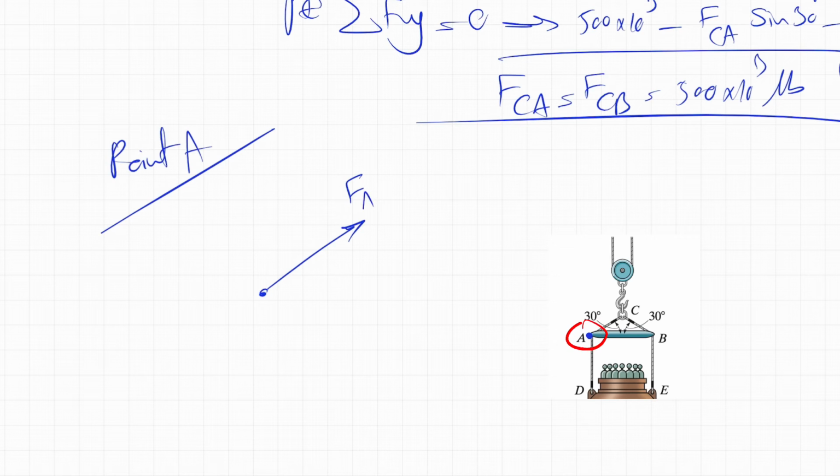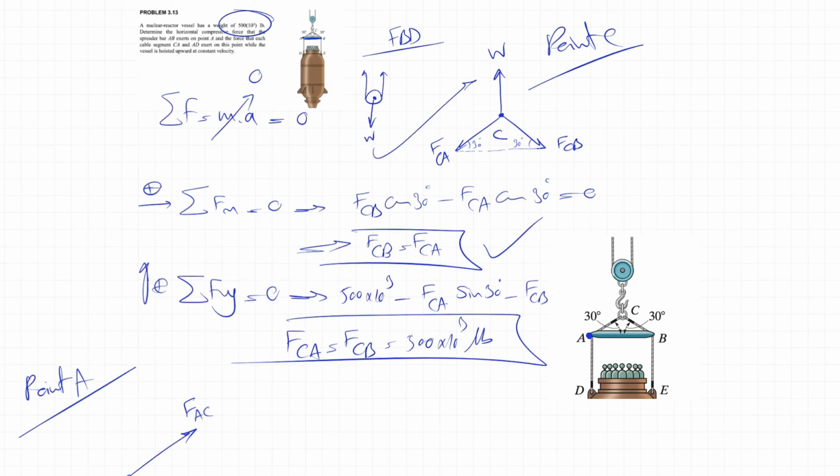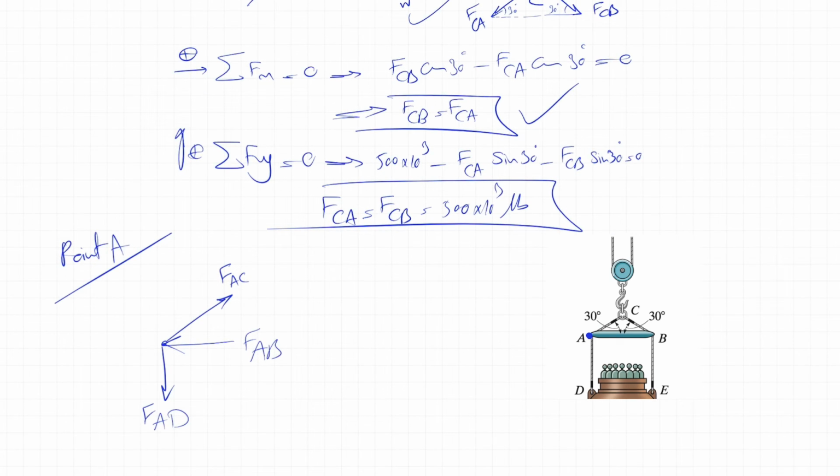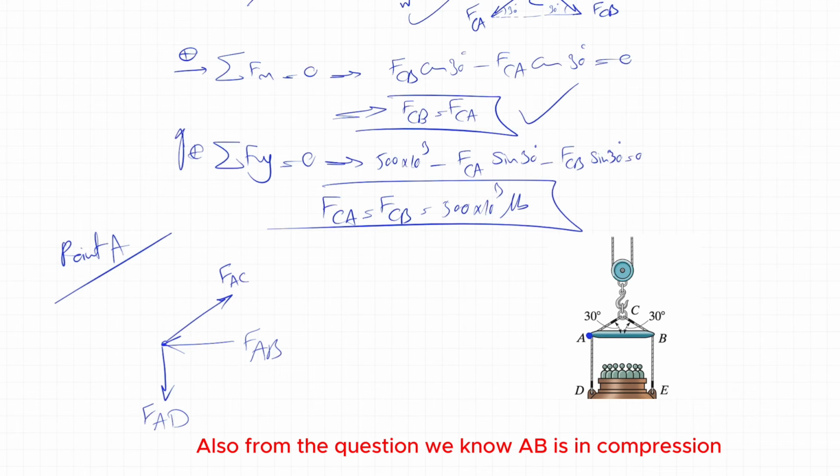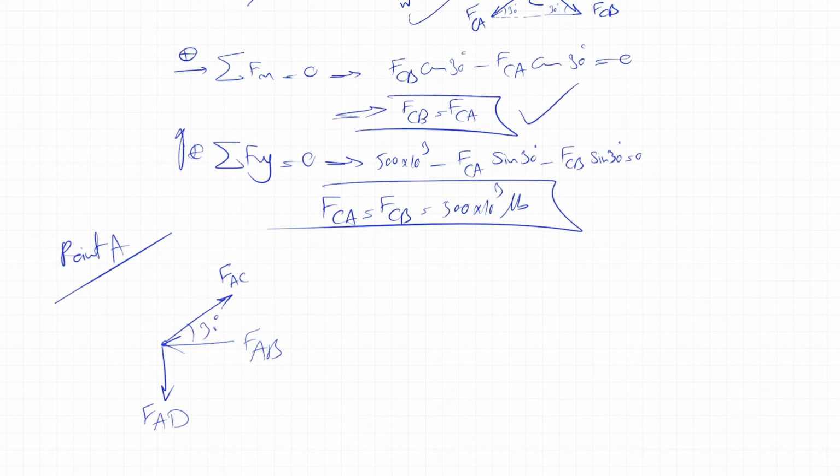So we basically have the tension of the cable AC, the cable FAD, and there is the bar AB, which we kind of can figure out that it needs to be to the left because there is an X component to the right, so FAB has to be to the left to cancel out that force. But we can just assume one direction to the right too, and at the end we'll get a negative answer. And we also know this angle is 30 again from the question.